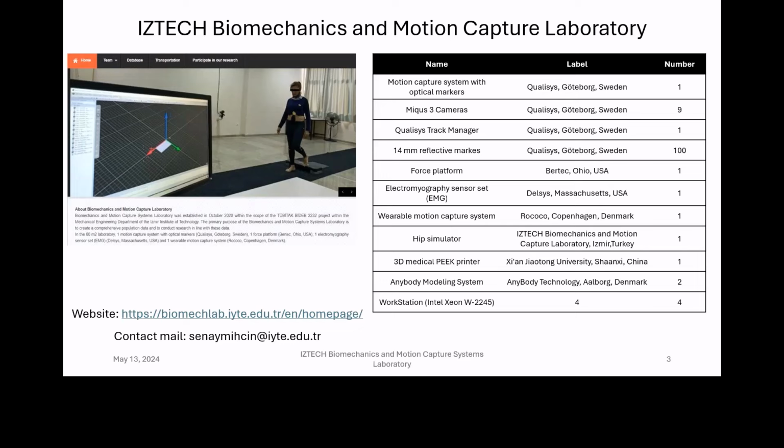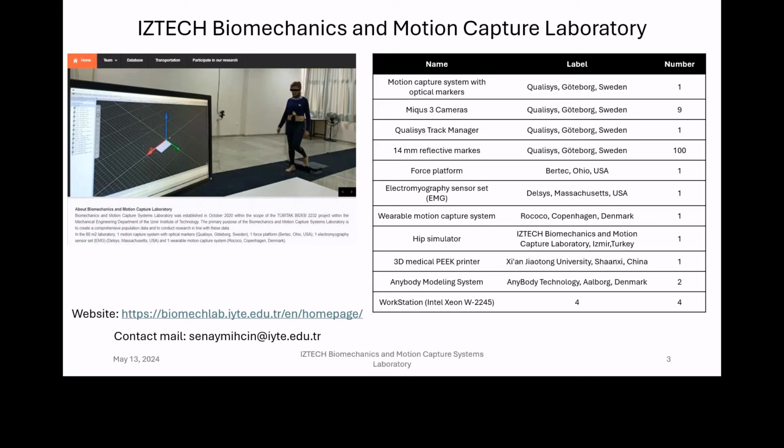And we have also our own homemade hip simulator. It has 3 degrees of freedom for rotation and 1 degree of freedom for translation. And this simulator is specialized on mimicking, simulating the activities of Turkish population, or let's say Eastern populations, because it can simulate some daily life activities specific to religious activities or yoga postures on different sitting postures, and in addition to daily life activities like stair climbing, cycling, and sitting, that sort of things.